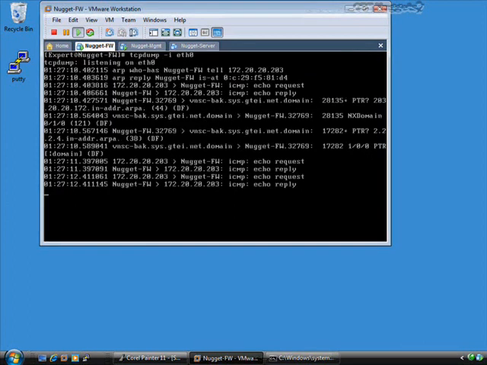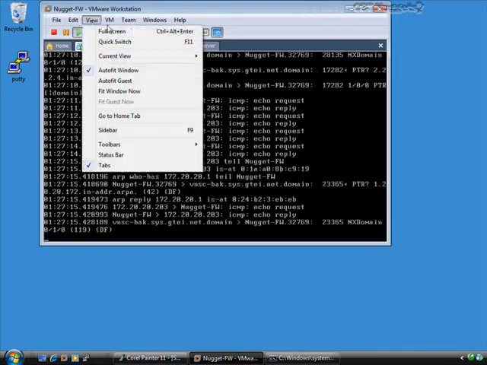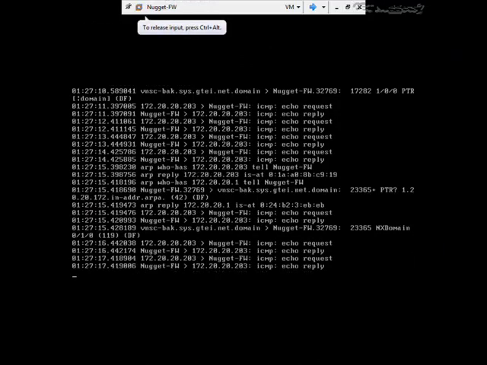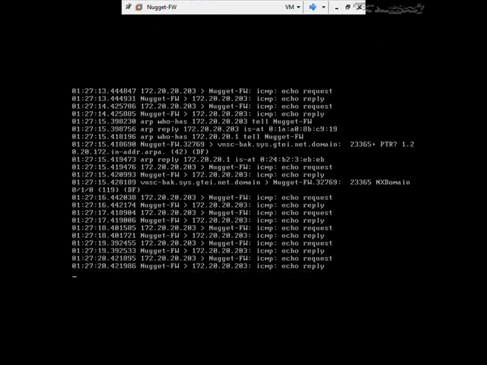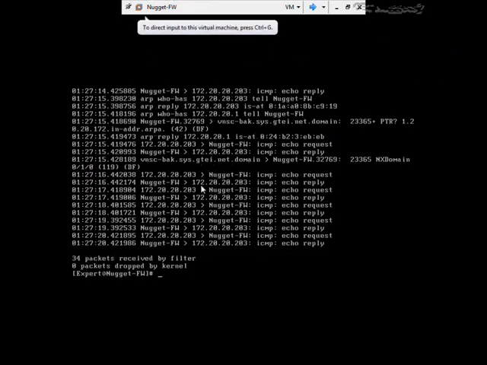Alright. So let's go ahead and make this full screen again where we can see everything. But what do we have? We have the actual packet level ICMP echo request and the echo reply that's going on from our Nugget firewall. So that's some pretty cool information. So from the packet level, we can see that when we issue the tcpdump command, we can look exactly on our external interface, and as people are trying to talk to us, we can see exactly as the traffic comes inbound and goes out that interface. So very valuable, very important command that you really want to know. Alright, so let's go ahead and clear our screen here.